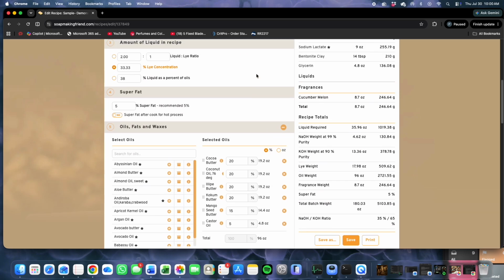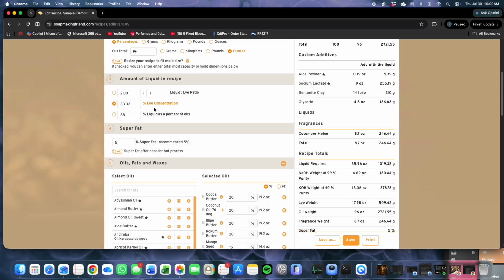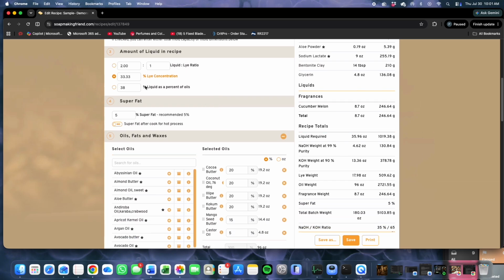Okay, so here you have the lye concentration. That's going to be the amount of water, and you can adjust this. The way we make soap, once it's ready, you have a limited amount of time before it gets too hard to put into the containers. So you can increase the water, and that will add a little bit of time, but you don't want to increase it if you don't need to, because then that's more water to evaporate.